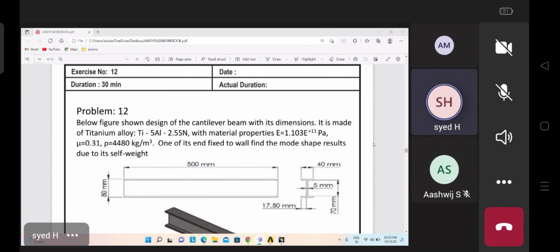The next thing is mode shape. So what is mode shape? Under the dynamic condition, like when we are specifying the dynamic loads of the object, due to the frequencies of the object, what happens? The body will get deformed. So what are the possible deformations we can see on the object?